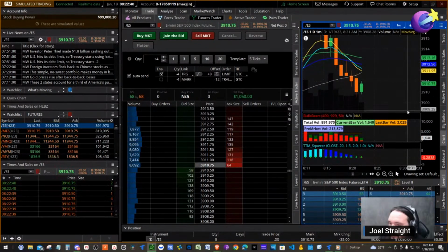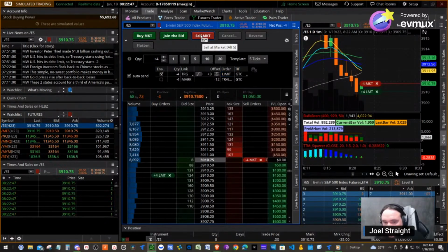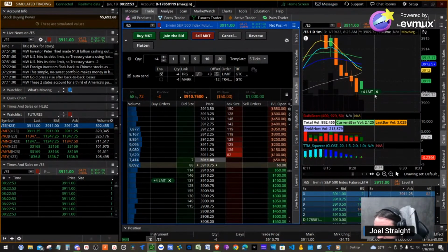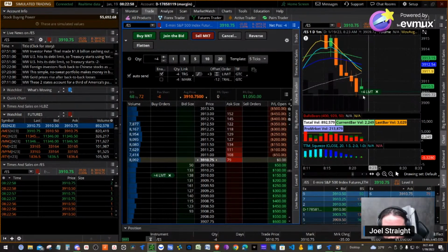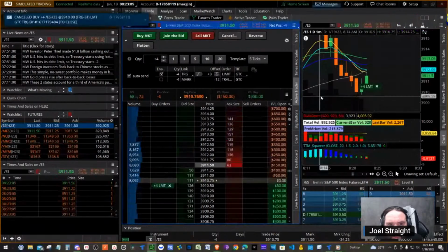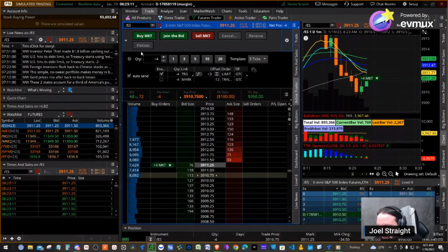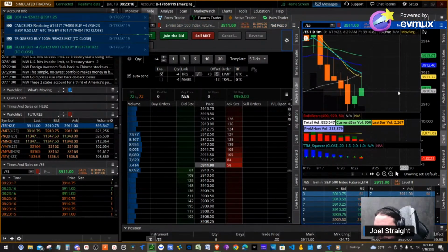So we made a further move down. In fact, I'm going to switch this to just 3 ticks, and I might take a short right here real quick. See if it drops down. But if it doesn't, I think that we may have another opportunity here for a pop. Popped a little bit more than I expected to on this candle here, so just gonna cut that. I think I lost $100 on that one. I'm not too concerned on that.